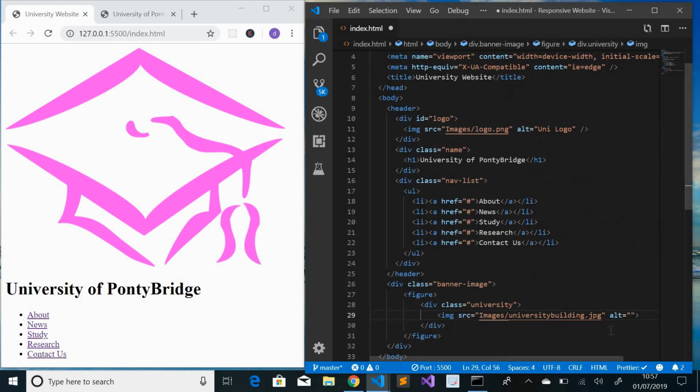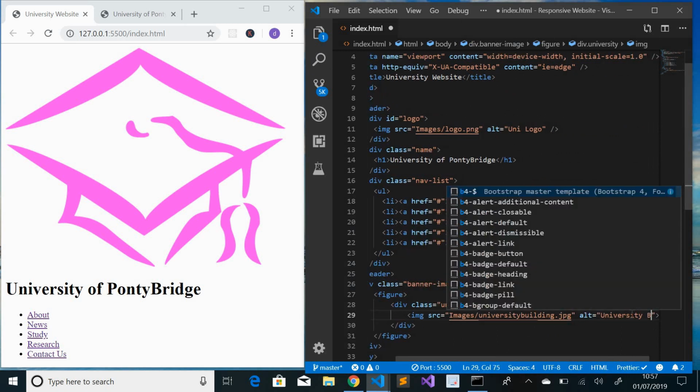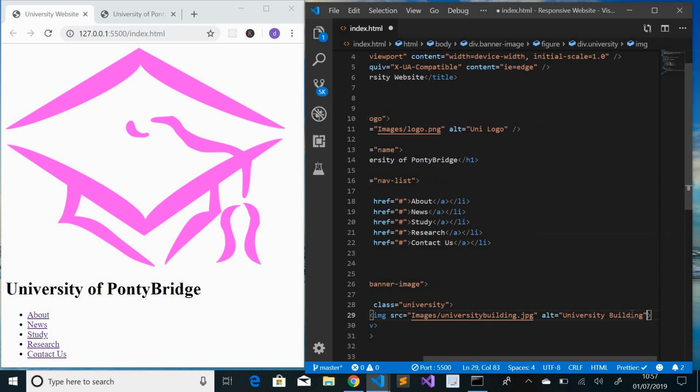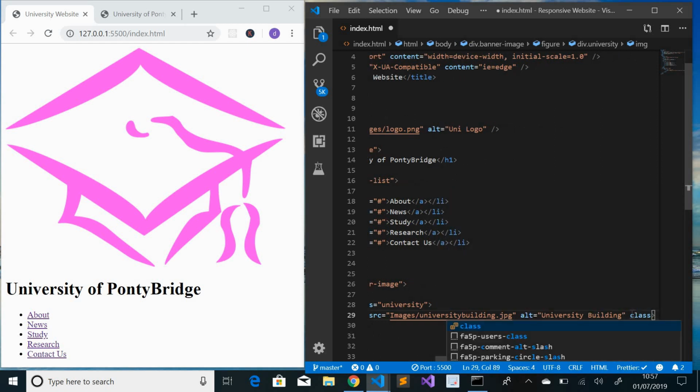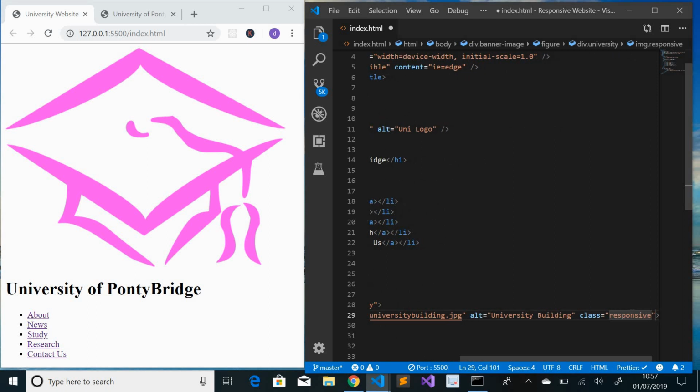folder. So I've taken this from the images folder and we will write an alternate text, university building, and we will give this a class name of responsive. You'll understand this when I write CSS, just to make it responsive.